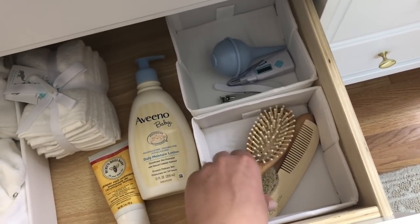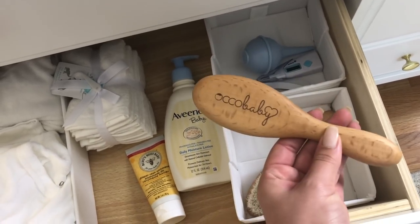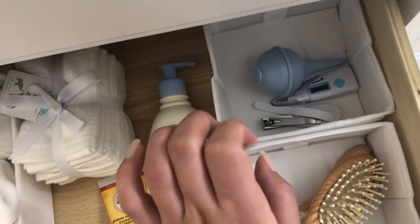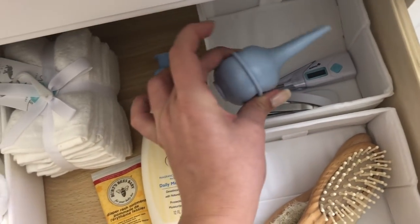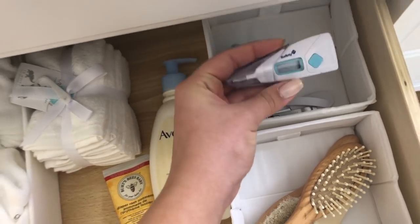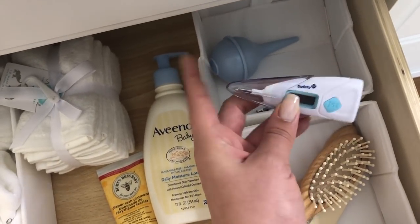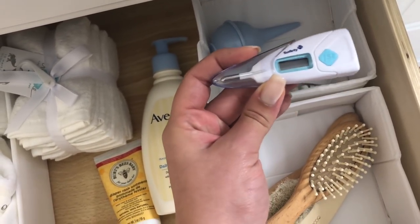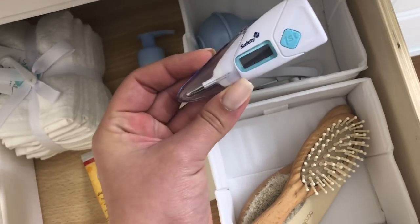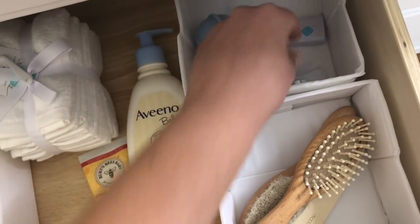In this container I have all of the little hair brushes — I love these little wooden brushes, they're from Aqua Baby and you can get them on Amazon. Then I have more medical things in here — this little guy for snot, and I have a thermometer. I did a lot of research on thermometers and was considering just a temporal scanner, but they seemed really inaccurate, so I just went with the best rectal thermometer I could find — this one from Safety First. And then I also have nail clippers and a nail file.